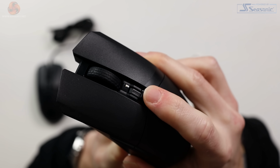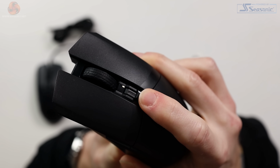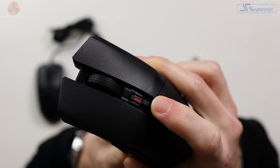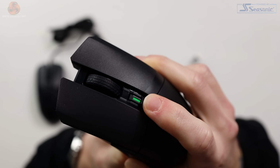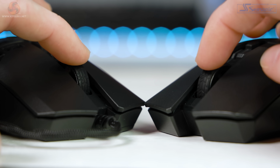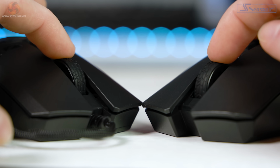The M4 Wireless has a slightly more clicky DPI switcher too, and there is an RGB LED indicator here above to display which DPI you have set, whereas the M4 Air doesn't. The scroll wheels are identical though and feel the same with tactile increments. You can hear the difference of all the buttons, so let's do a sound test comparing the two.